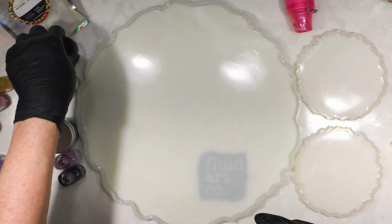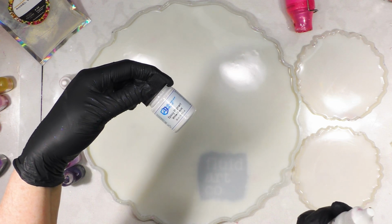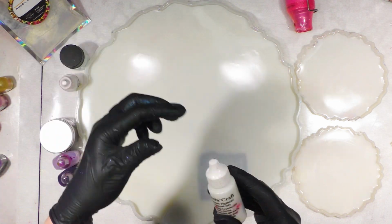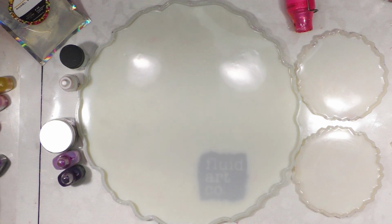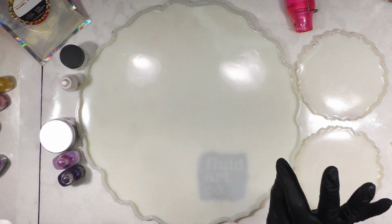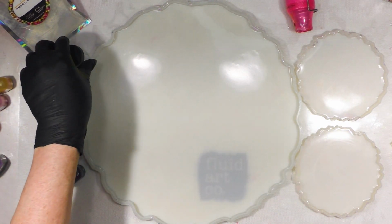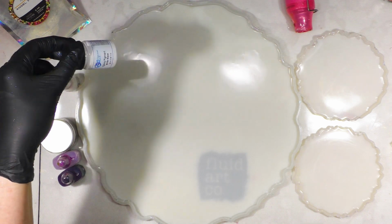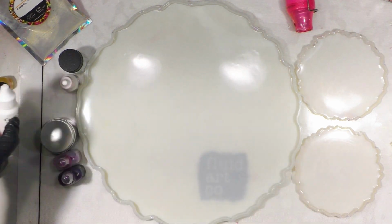As far as the white pigment, if you don't have the Armor Art, which you can get from Counterculture or Amazon, you can use Cast and Craft white pigment, and that's on Amazon as well. And I'm going to use almost no pigment at all, so I'm going to just put a tiny bit on my stick, but if you choose to use the Cast and Craft, you only want 1 drop.